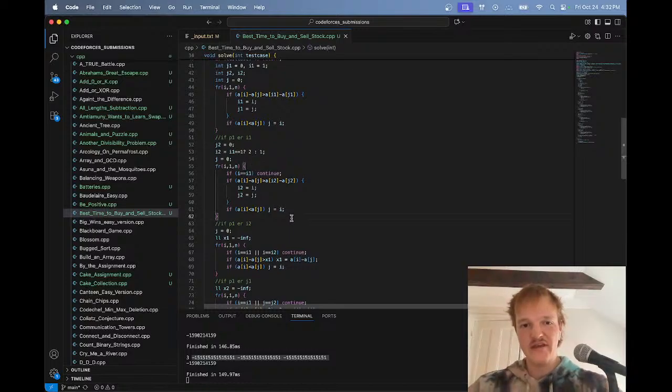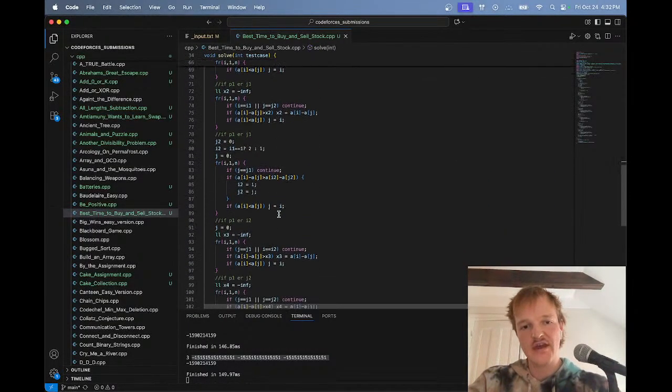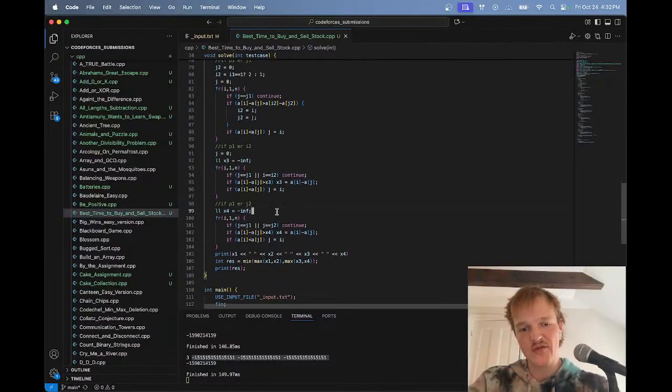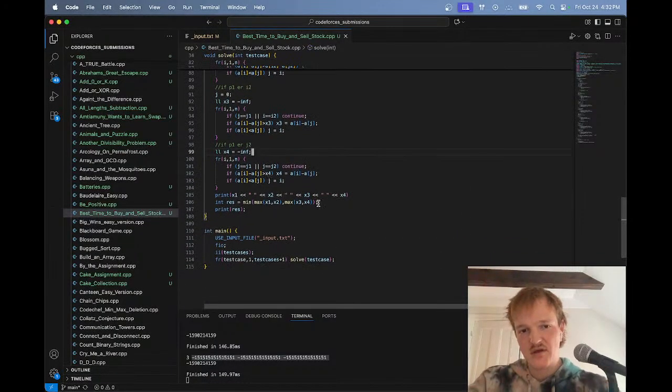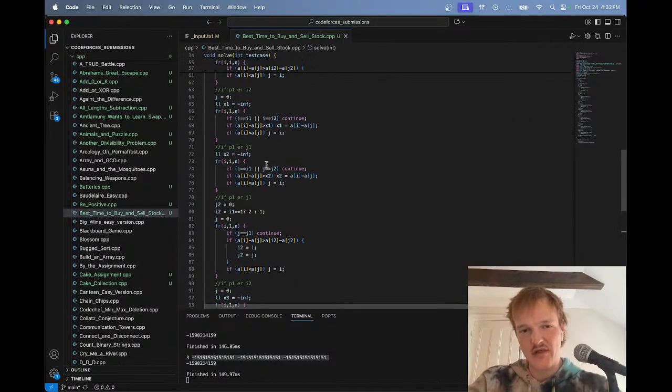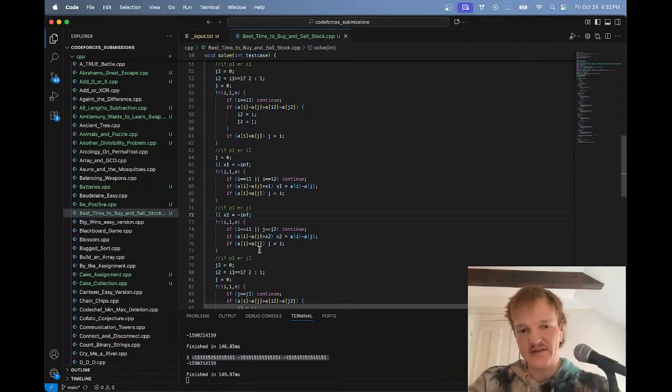So all of these x1, x2, x3, x4, these are all negative infinity except for x1, which is odd. What about x2 is really all that different than x1?